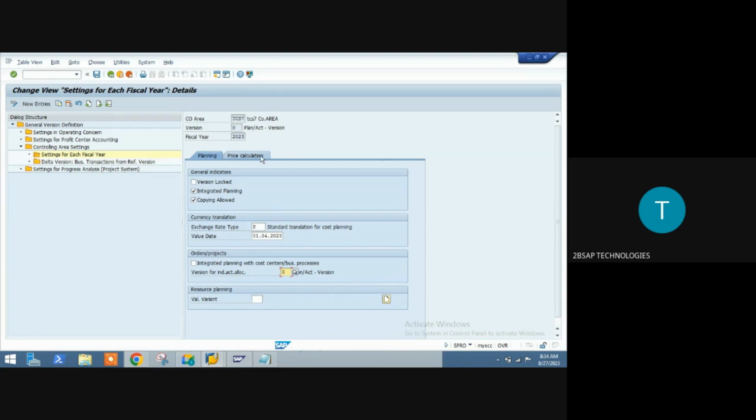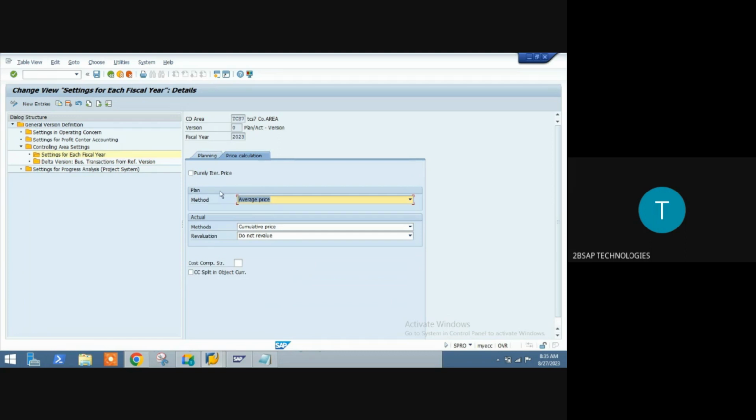Click on price calculation. Yeah, here you can write down, sir: method average price, actual methods, cumulative price, revaluation, own business transaction.